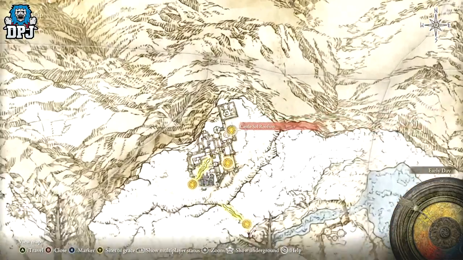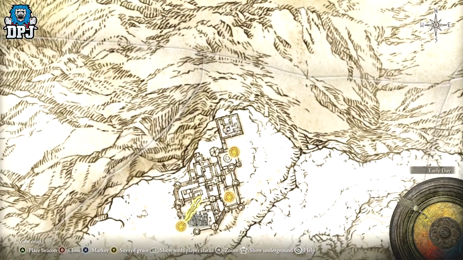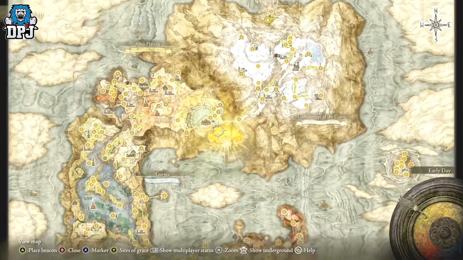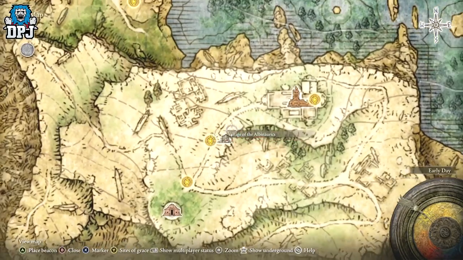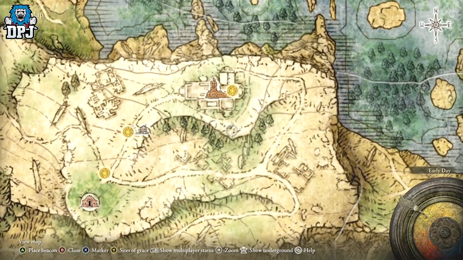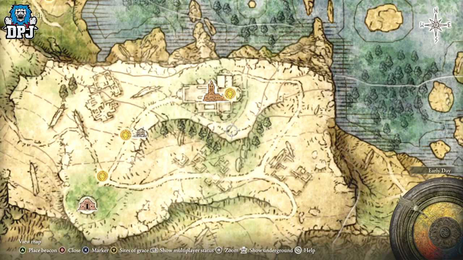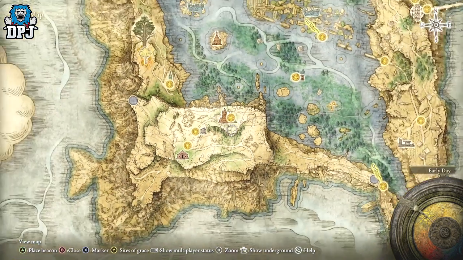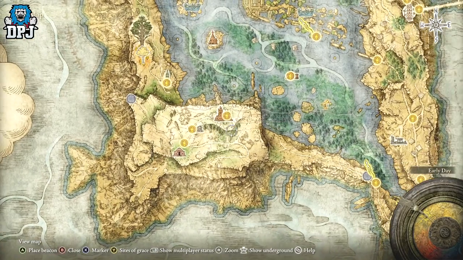You get one half of the Haligtree medallion from, you probably know already by now, but if you don't, you have to come up here to Castle Sol. There's a boss here called Commander Niall. He gives you one half. The other half, guys, is obtained from an NPC who's located around here, sitting in a basket. Go up to him, punch the basket. Don't use a weapon, you may kill him. Clear his dialogue, exhaust his dialogue, he'll give you the other half. There's plenty of guides, guys. If you just search the Haligtree medallion, you'll see loads come up.